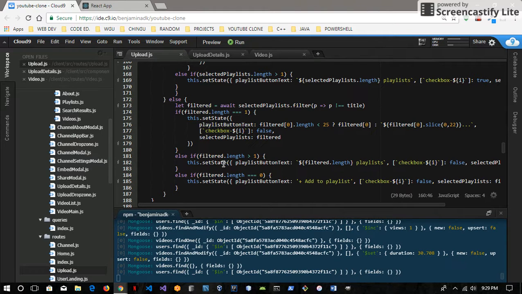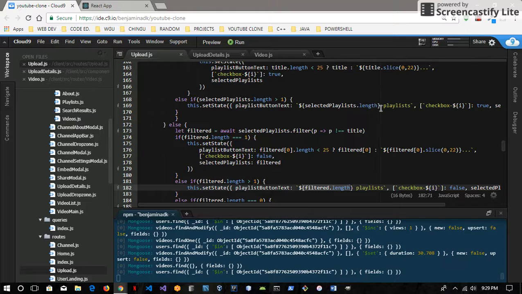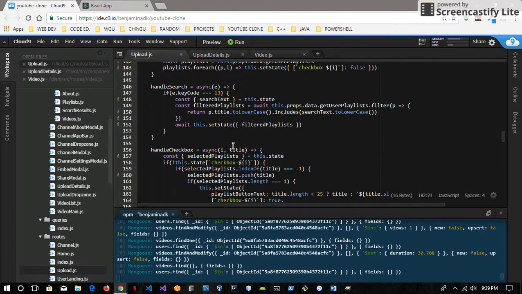And again, you want to study out the code here. It's quite a bit of code dealing with all the different things, from your add to playlist to your one playlist gets a title, to 2 playlists, 3 playlists. You get filtered.length or selected playlist.length, depending on if you have to filter it down if they're adding one or they're removing one. So there's quite a bit of state that goes in there.